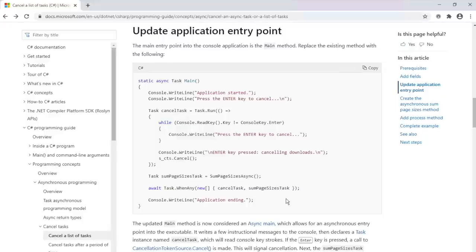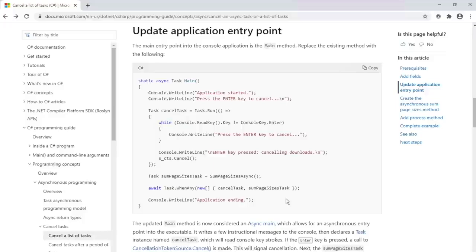The main difference is that in the Microsoft example, when the user presses the Enter key, this action will trigger the cancellation of the relevant operations, i.e., the operations responsible for downloading the contents of a collection of web pages. The UWP project template makes our code implementation simpler because we can leverage a button-click event handler for this purpose.